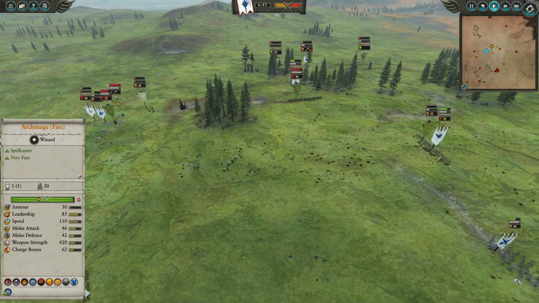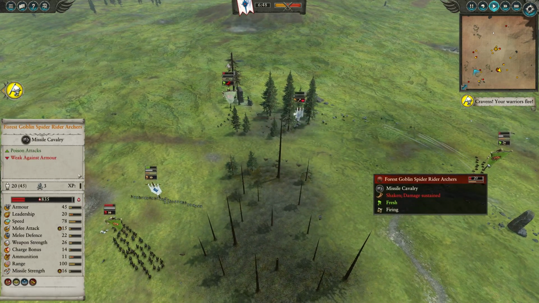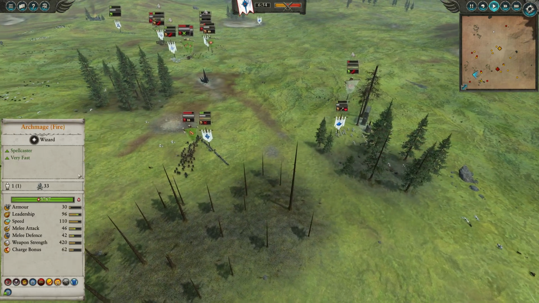Some more Reavers staying alive out here. Reavers, unfortunately, no shields, no missile block chance, means they're somewhat vulnerable to these kind of sneaky little attacks from the Spider Rider, Wolf Rider archers. Not a lot of damage, but again, low HP, no missile block chance.